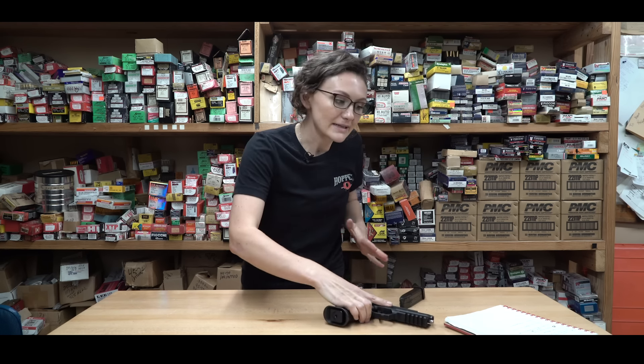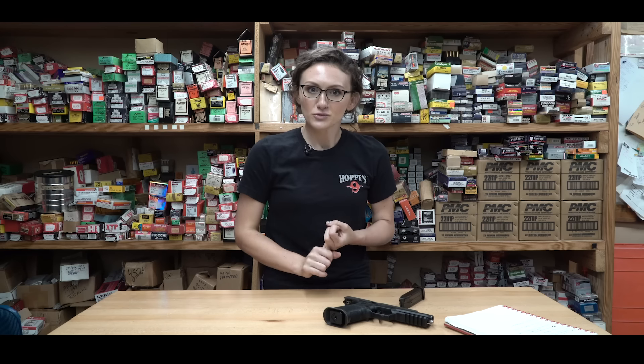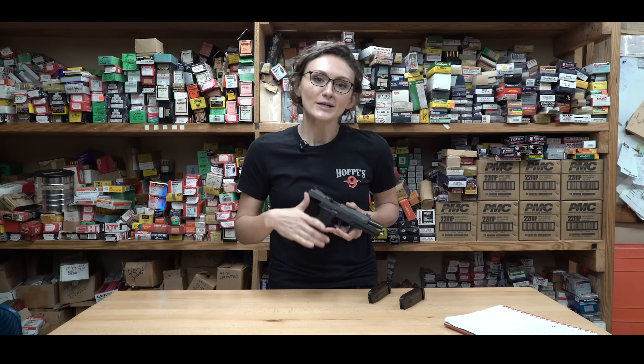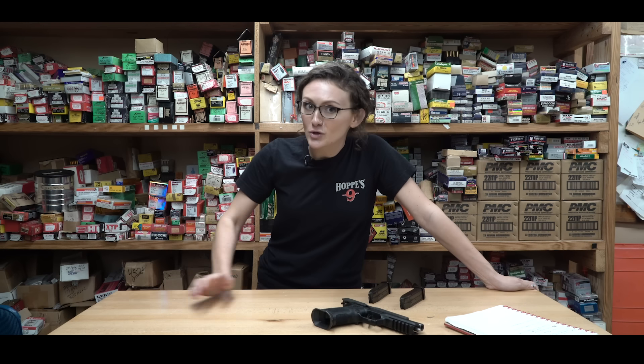I know, guys, it's really not that exciting — it's not that whiz bang, it's not that magical. But if you go through the motions of dry firing before you get to the range, you will be so much more comfortable. And this is something you can do without purchasing ammo, so it's free. Once you buy this gun, you can get to know your gun so well without even having to go. If you're under time restraints, under financial strain, just put the gun on the table, make sure there's no ammunition around, make sure you're pointing it in a safe direction with nothing behind it, and just spend some time getting to know your brand new gun. I hope you found that helpful — if you have any questions or want to expand your knowledge in shooting, there's an entire playlist of videos on this YouTube channel. Make sure you check them all out and leave us comments to let us know what else you want to learn. Bye!